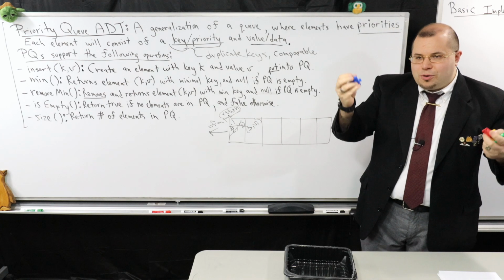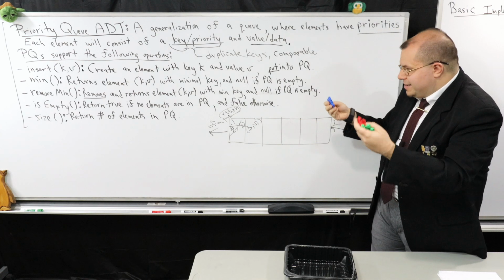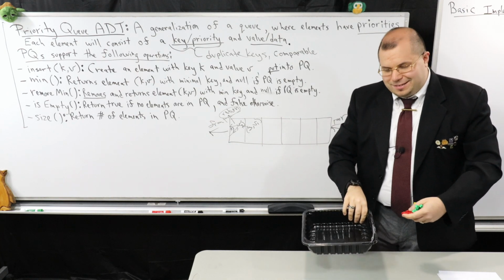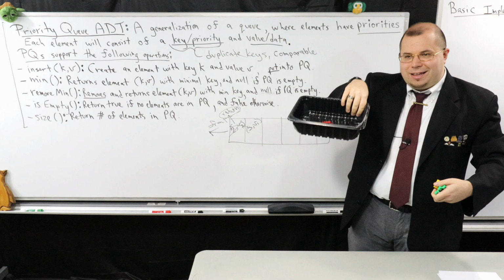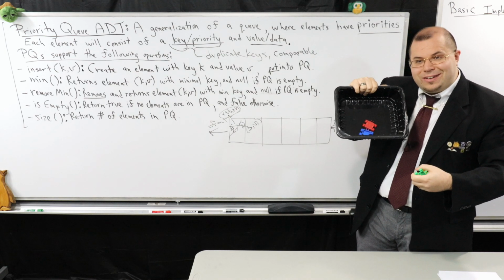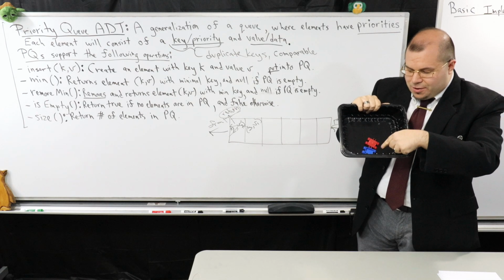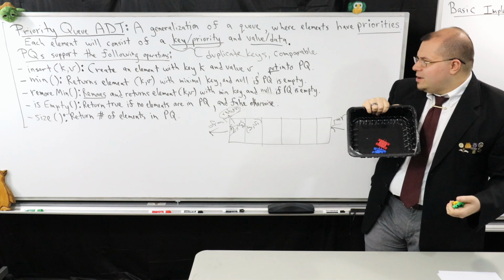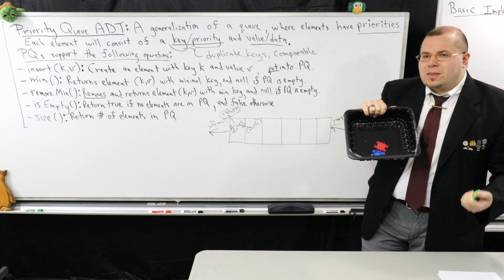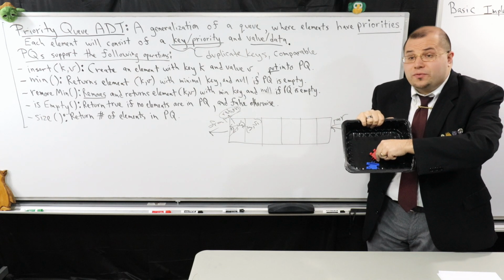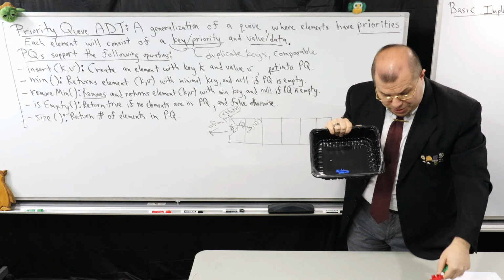So imagine I start inserting these elements into my priority queue. I'm going to insert them into my bucket. So now I have the blue one in there. I'm going to put a red in there. If I were to do remove min on this priority queue, just think of it as a collection of them, which one should I remove? The blue one or the red one? If I remove min, which one was the highest priority? It's the red one. So I would remove this one from the priority queue. This is what I would return.